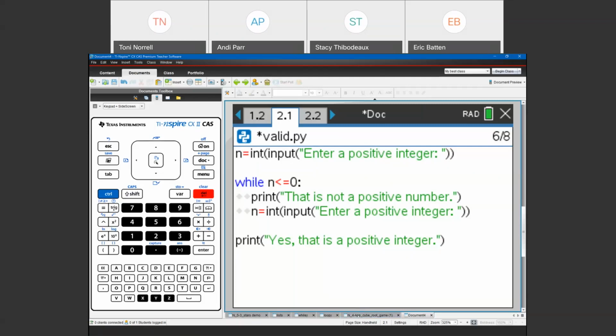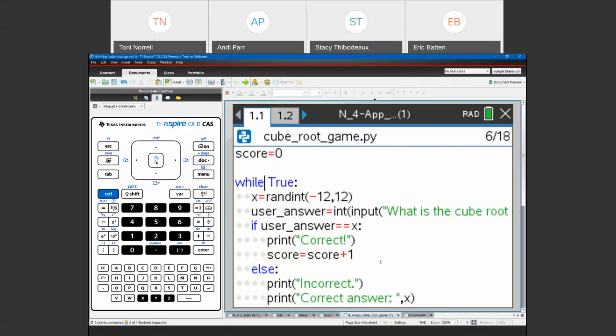And so what we're going to do is we have this program that has been created, and I really just want us to look through it. And as we look through it, let's kind of talk about what's happening. So right now we start initializing that variable, and we're calling this variable score. Again, it doesn't have to be a single letter. You can use words. So we're letting the score be 0. And then once we say, okay, the score is 0, we're going to start with a while loop.